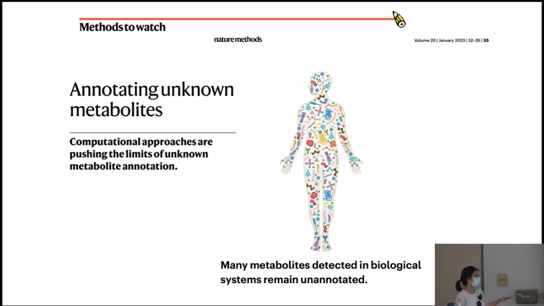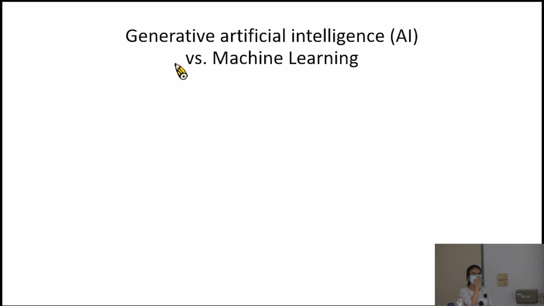So in the second section, I would like to try to introduce some computational approaches that have been applied in this metabolomics field. Okay. So before we get into our sections, I have a question for you. I think that most of you are familiar with generative artificial intelligence, right?